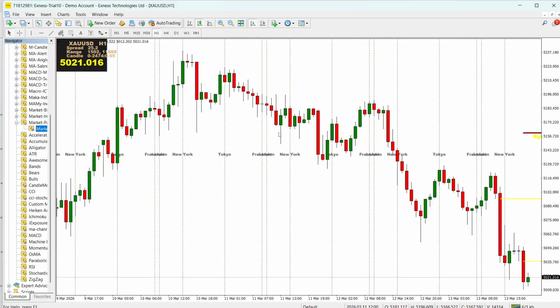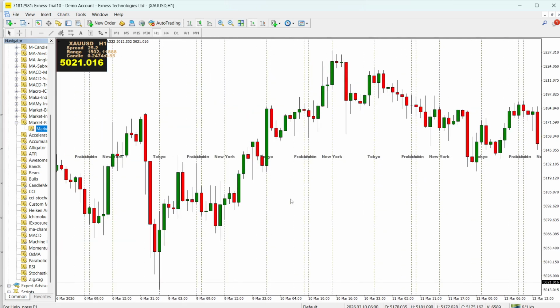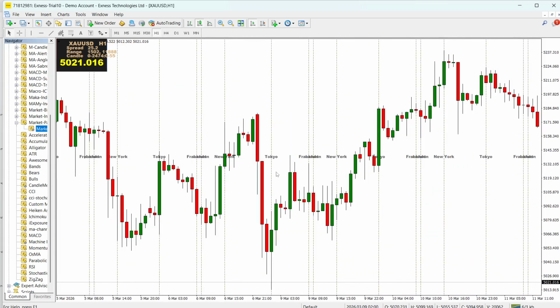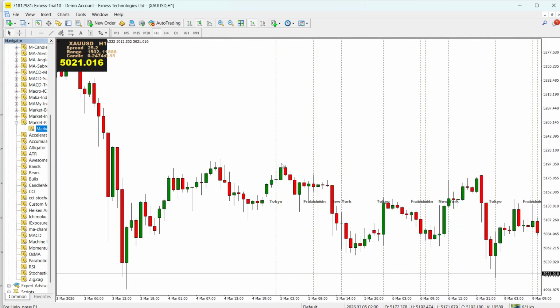As for who the indicator is for, this indicator is suited for any trader who wants a convenient on-chart reference for key market data. It is a utility and informational tool only and does not analyze price direction or execute trades. The accuracy of display data depends on your broker's feed and platform configuration.